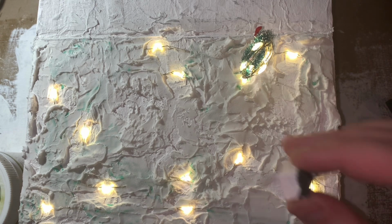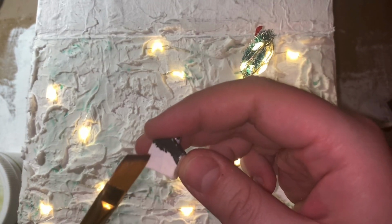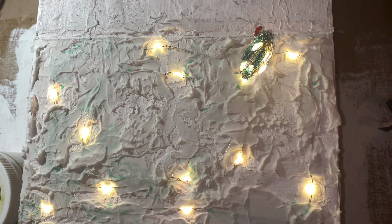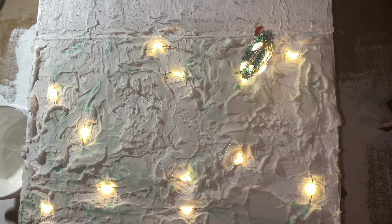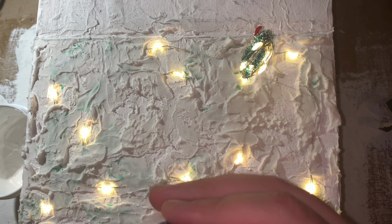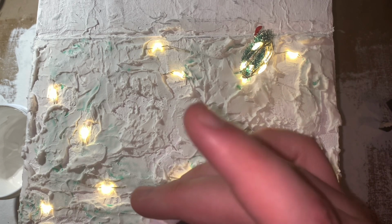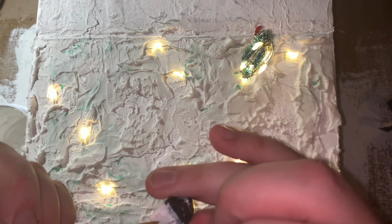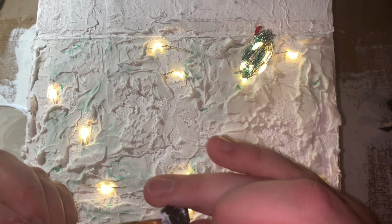Okay, so here's some of an issue. I was painting, and I kind of got this a little bit messed up, but I was going to do doors, windows, stuff like that, but I cannot do that detailed because it's just so small. So all right, let's go through here and work on this a little bit. I'm just using some white gesso, and we should be in good shape with that. I'm just going to put a little bit of gesso here, and fix it up a little bit.